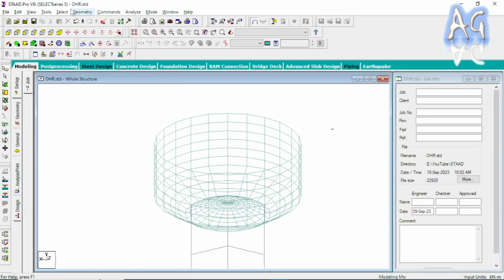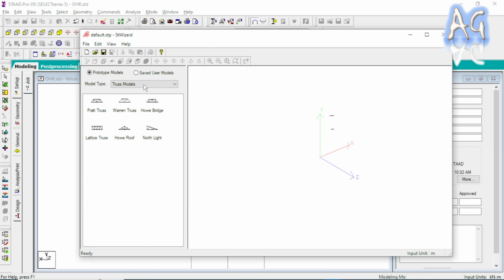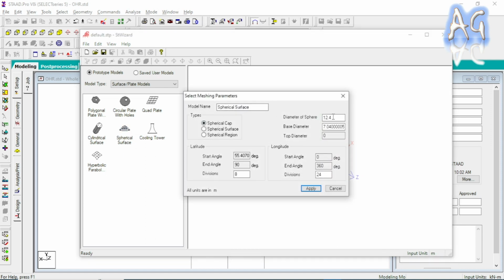Now I'm going to open this structural wizard again, select this surface plate model and click on spherical surface. Here the diameter of the sphere should be 20 meter, and the base diameter should be 12.25 meter.